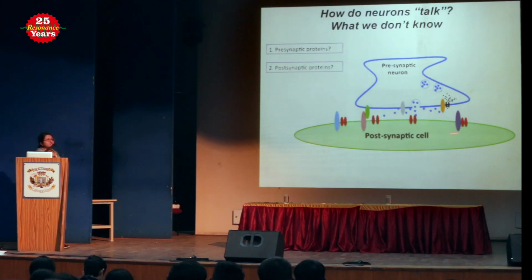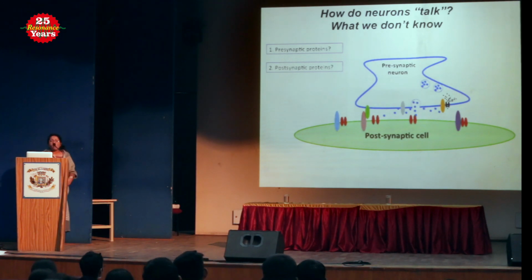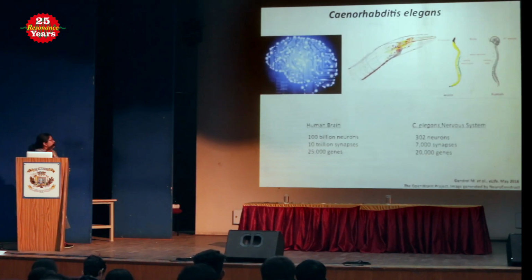Who are the proteins that are sitting on the postsynaptic cell, or the postsynaptic muscle or postsynaptic neuron, that allow for this signal to get transferred via the receptors downstream onto this neuron? Okay, so all of these questions are things that we're very interested in understanding in our lab. And to do so, we essentially break it down using a small model organism.